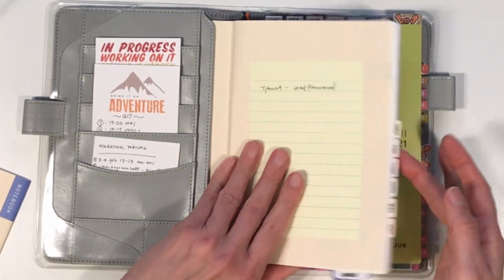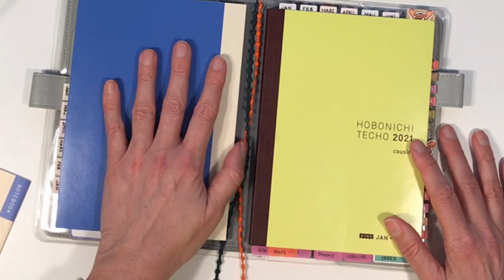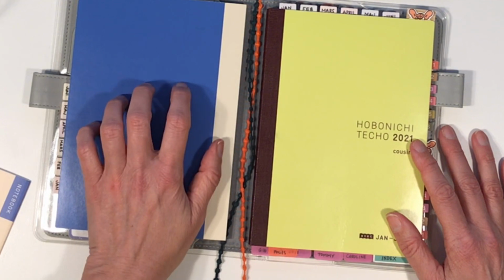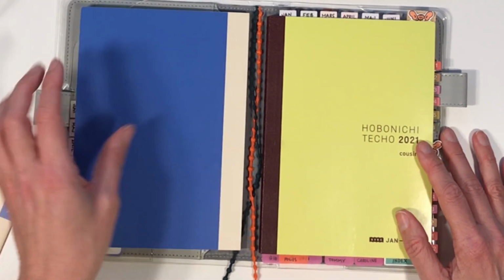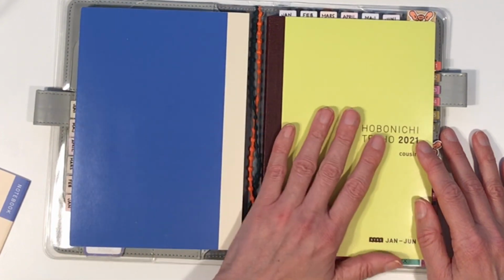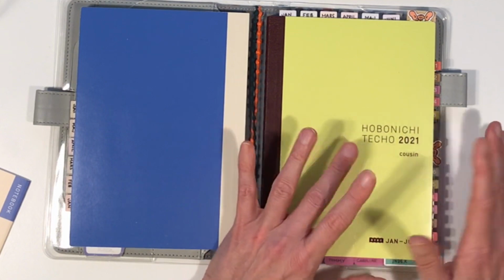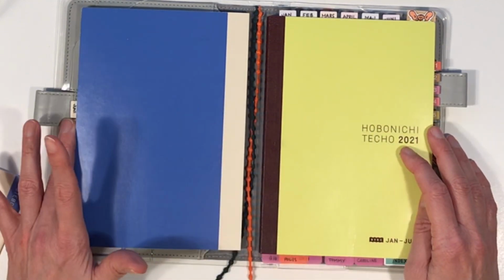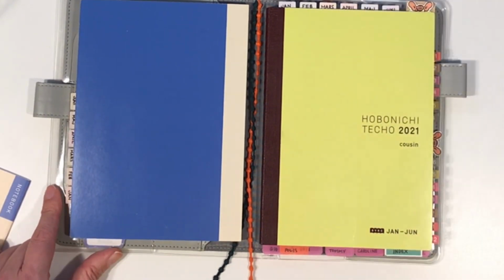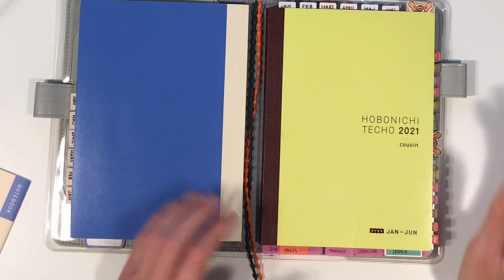so I have done a split between these two. So on this side, I am all about the notes and everything regarding my clients. And on this one here is the planning and some notes regarding some meetings around the projects that I'm working with. So I thought that I would take you through this. We'll see how it goes.